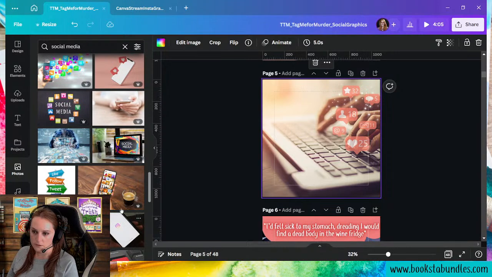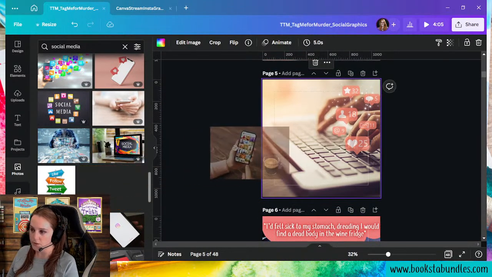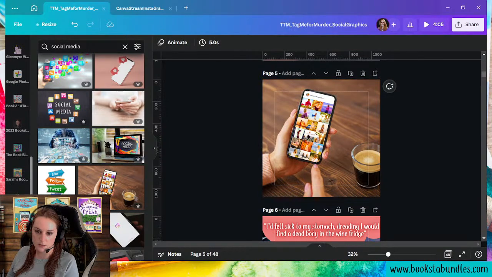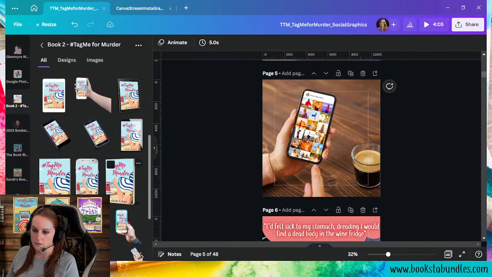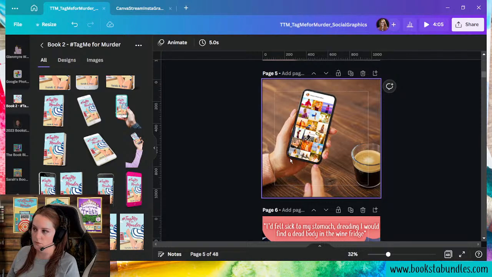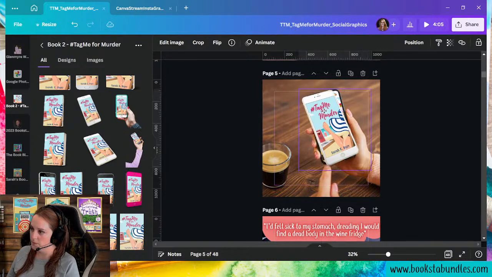This is fun. This would be another one where I would just slap a new phone on this image. Let's see. I don't have any that tip the other way, so I have to flip my image and bring forward this phone.